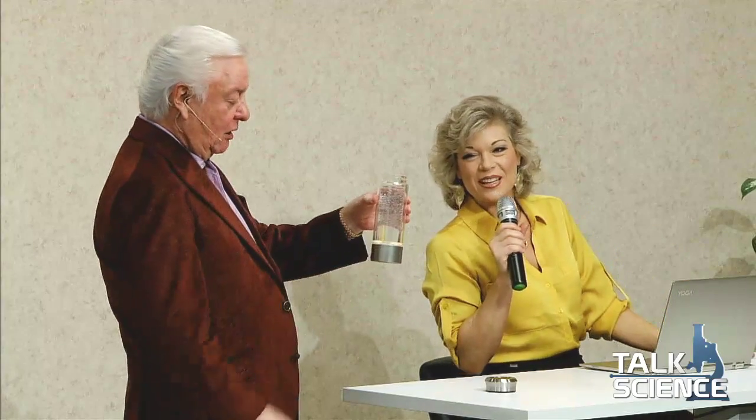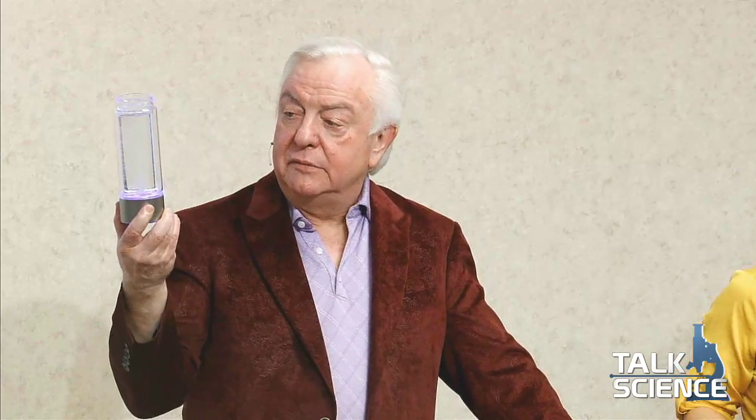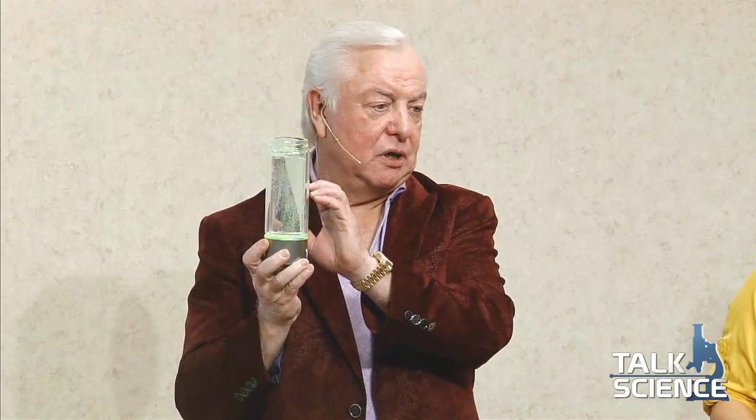I'm going to fire this up again to keep it nice and fresh. This little bottle you can find on the internet for about $50 — they're not expensive. There are cheaper ones with plastic bottles, but be sure and get real glass, and make sure it doesn't smell like chlorine. If it does smell like chlorine, it's not the right kind. Those will probably go off the market pretty soon.